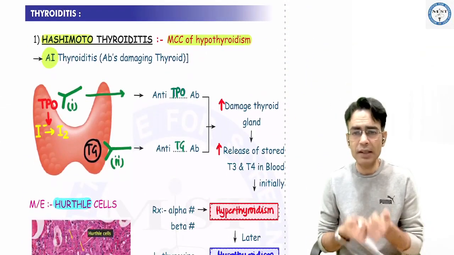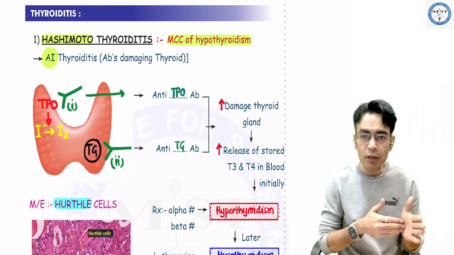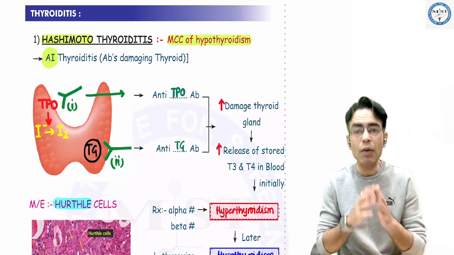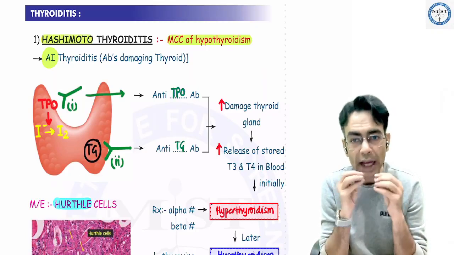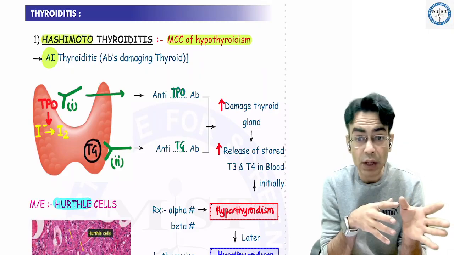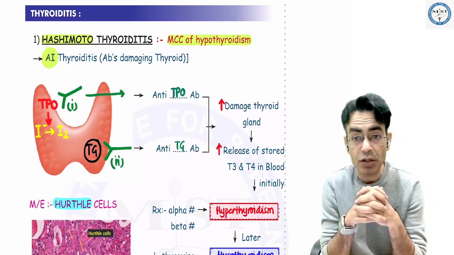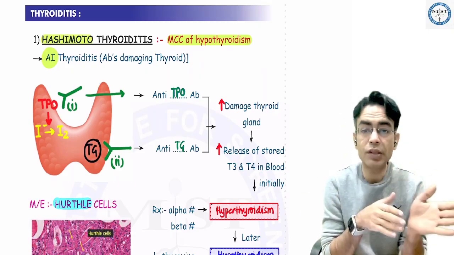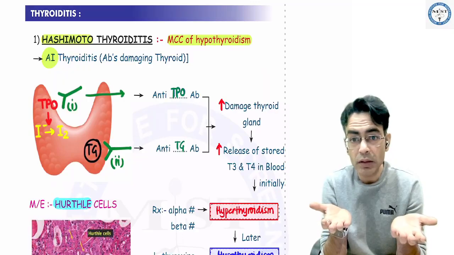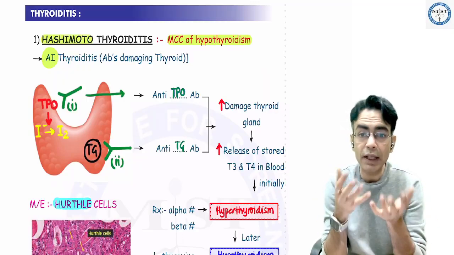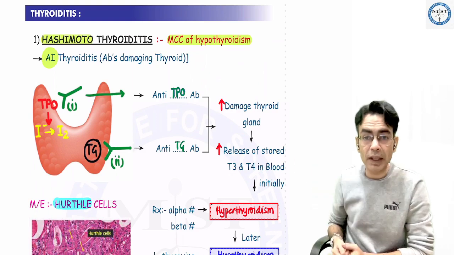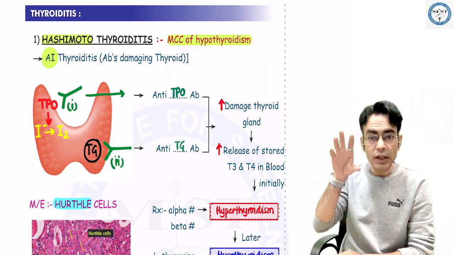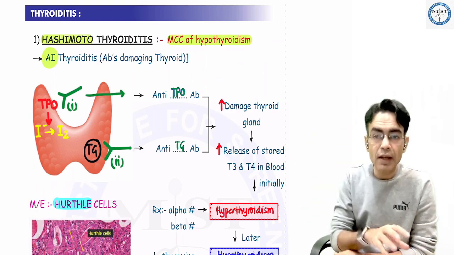Thyroiditis, Hashimoto thyroiditis: I just said that it is the most common cause of hypothyroidism. It is autoimmune. And where are the antibodies? The antibodies are formed against two things: either thyroglobulin, which contains tyrosine, very important for your T3, T4 production, or peroxidase. The peroxidase enzyme is very important because if it is not there, you will not be able to do OOC: oxidation, organification, and coupling reaction. So both these antibodies are going to disrupt the thyroid gland.